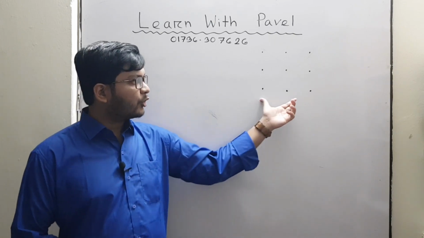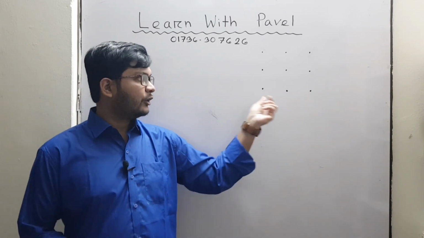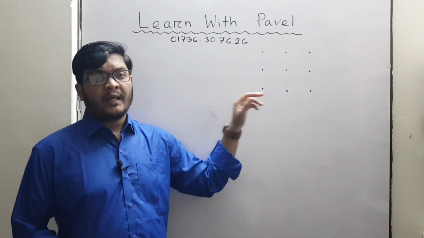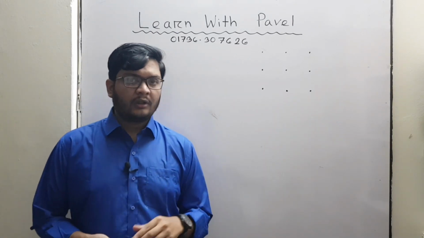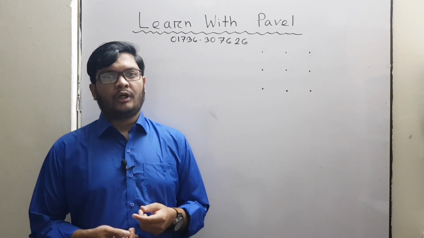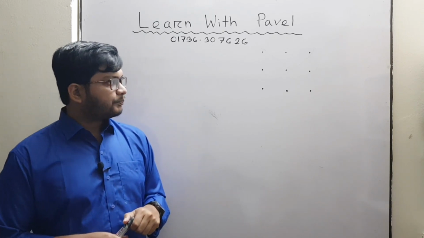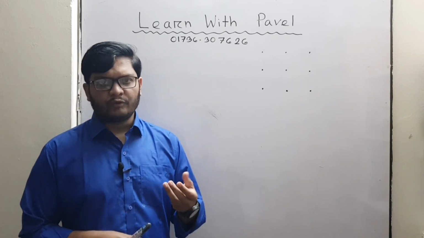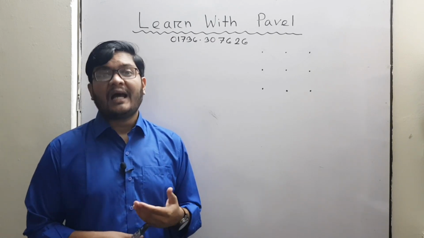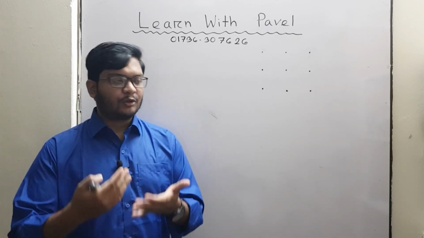So as you can see on the board, I have drawn a figure. So let me directly go to the question. The question is that there are 9 dots in this figure and you have to select 3 dots or 3 points in such a way that the area formed of the triangle with those 3 points is equal to 0. So you have to make a triangle with 3 dots so that the area of the triangle every time is equal to 0. In how many ways can you do that? I mean, in how many ways can you select 3 dots so that the area is equal to 0?